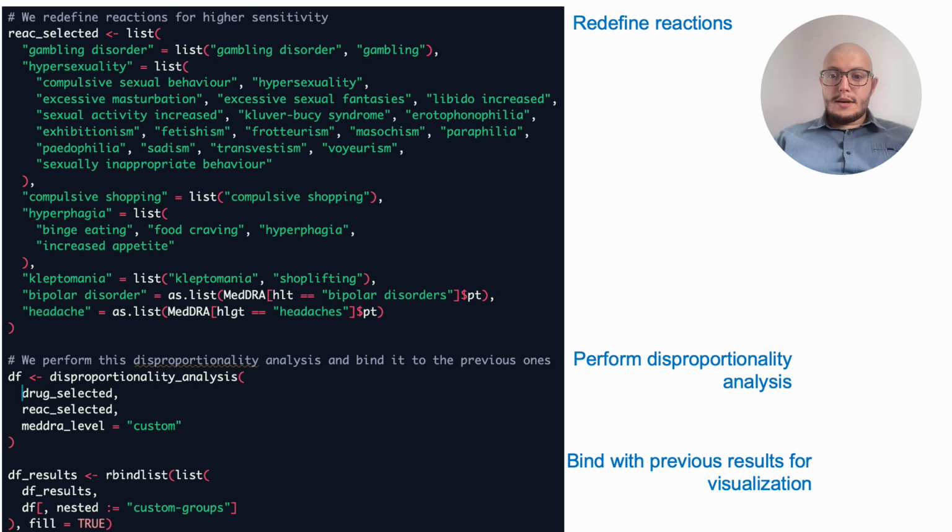And finally, we redefine the selected reactions using multiple terms. You see here, for example, in gambling disorders, we also accept the term gambling. In hypersexuality, we have a lot of terms, and so on for hyperphagia and kleptomania. And we perform again the disproportionality analysis and bind the results to the previous list of results.